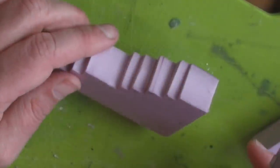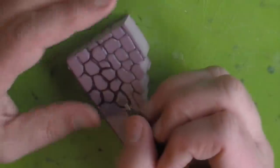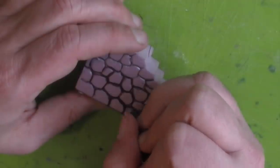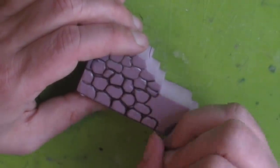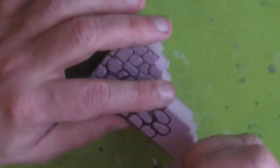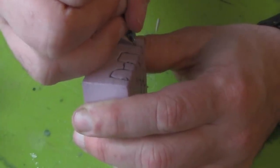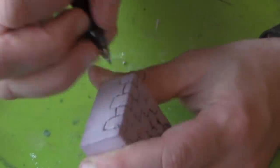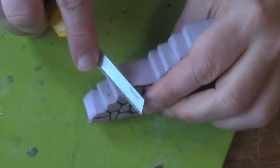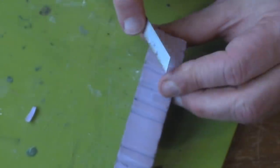I draw on the stones just the same way I did with the corner pieces, and it really didn't take that long — only about five or ten minutes each side. Make sure the stones at the rear of the staircase wrap around so it looks natural. Don't draw any stones on the top; we're going to leave the staircase surfaces flat. I am going to bevel them — take a little bit of the edges off so they look worn and natural, as if they were really carved out of stone.